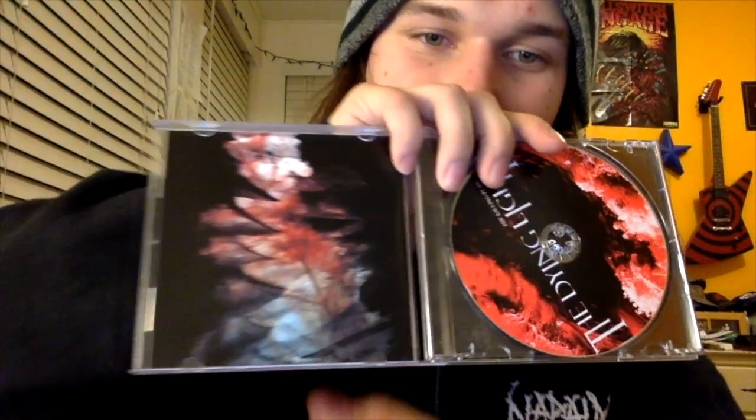Next up is The Dying Light with The Killing Plan. This was released on Willa Tip Records. This is really good thrash. The CD case is kind of broken — the CD keeps falling out. Really cool artwork on this CD. This is really cool thrash, and that artwork is really neat. I got this from Classy Metal along with the next one.